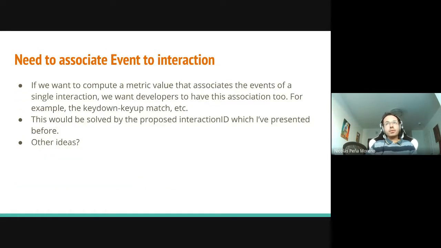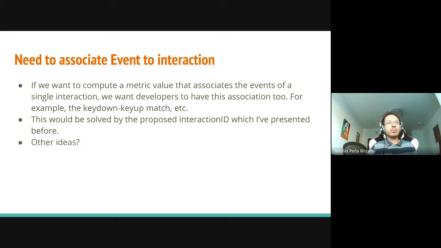So in order to associate events to interactions in the way that I described, where, for example, the keydown and the keyup together form a single interaction, we would like to enable developers to do this in a way that is relatively simple. Right now, it is somewhat possible with event timing, but not quite.